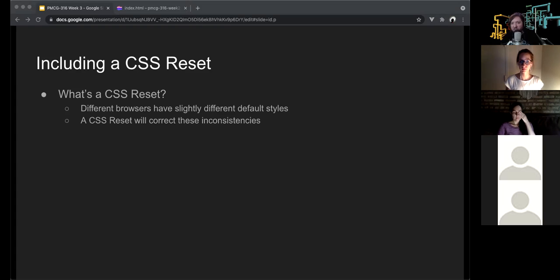So a CSS reset sheet compensates for those inconsistencies, so that you're starting from the same base set of styles, regardless of what browser you use.